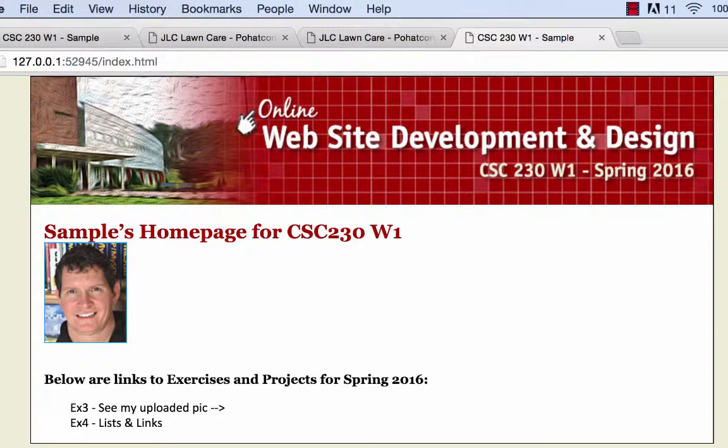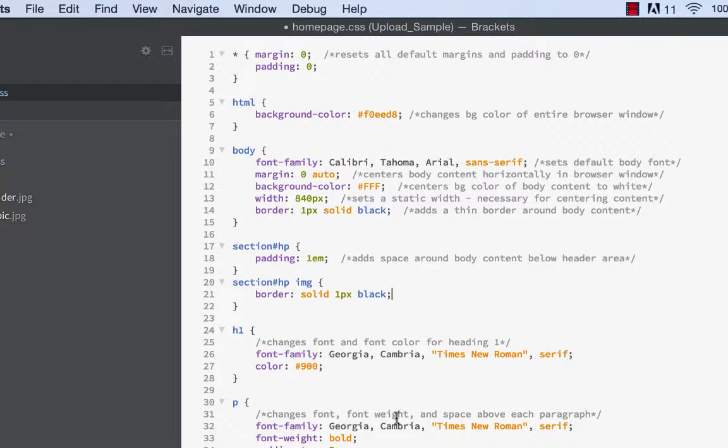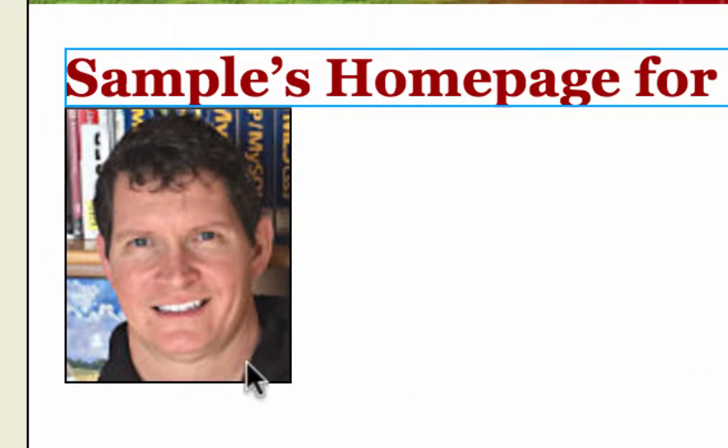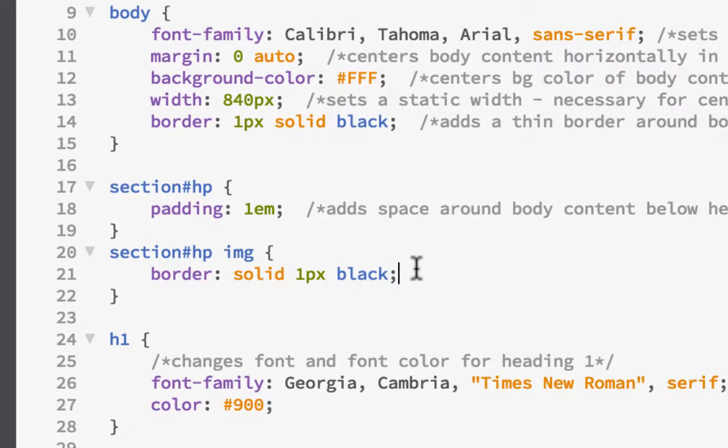And one thing I also want to do, when you're on that, maybe if you click on a different tag, I'll click on a different tag and look at that, then you won't see that blue border which goes around the section that you're on in CSS. So there's my 1 pixel border. So we did that. Another property we're going to use is called float.